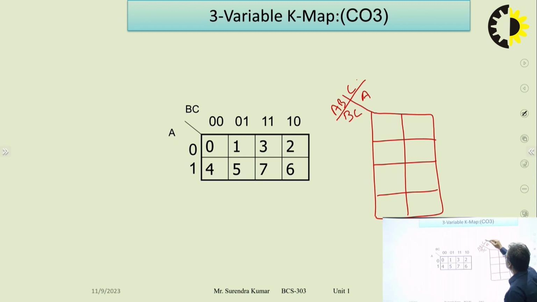I am using this notation. So you can write it as 0, 1, and 00, 01, 11, 10.